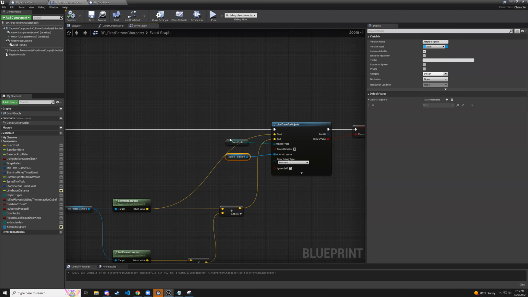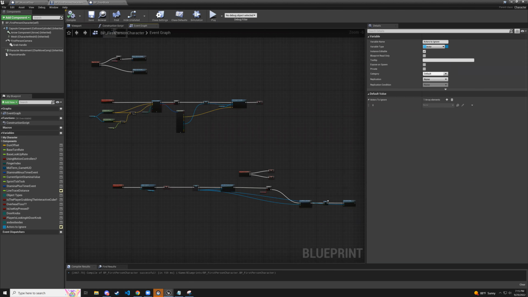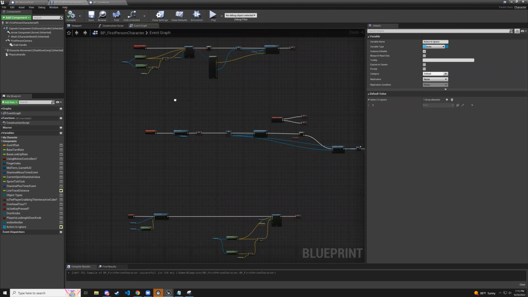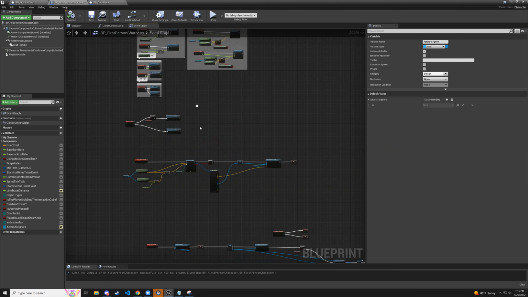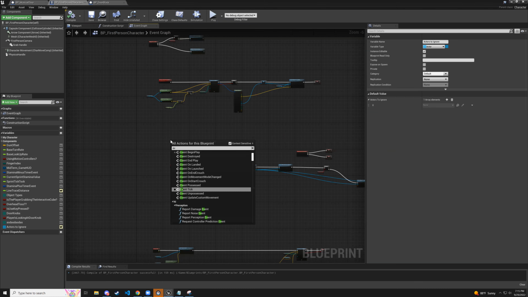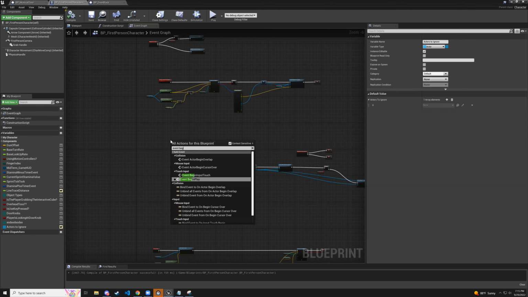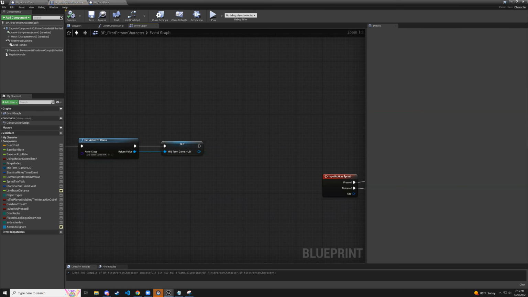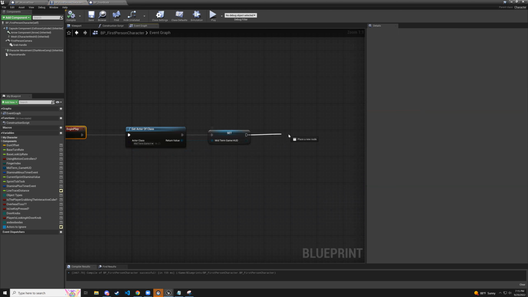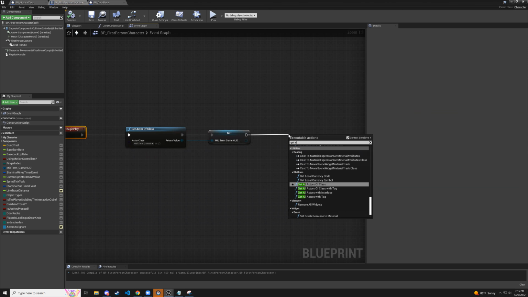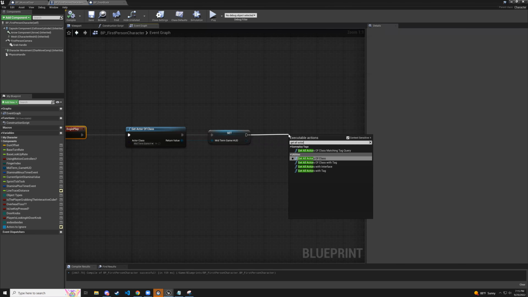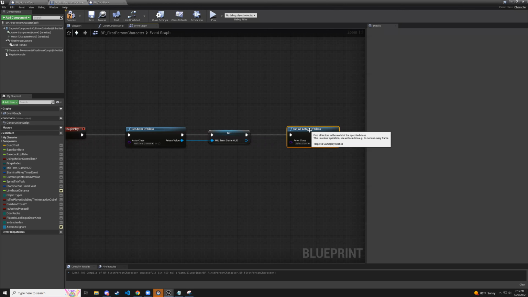Maybe we can do it this way. Where is the event? Oh, we're not in begin play. Event begin play. Oh yes, we do. We could do something like this. We could do get all actors of class.